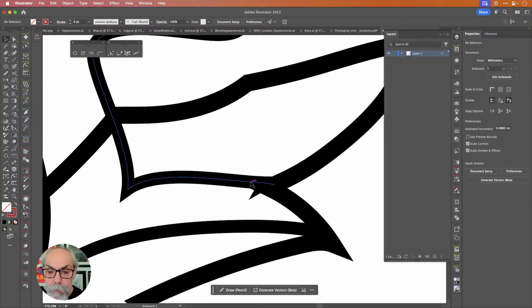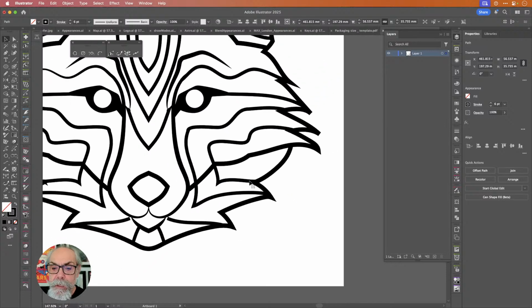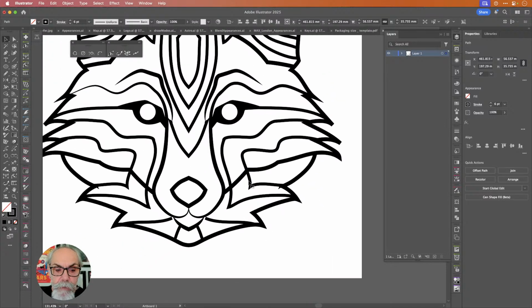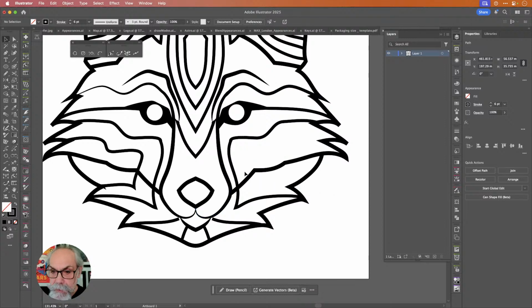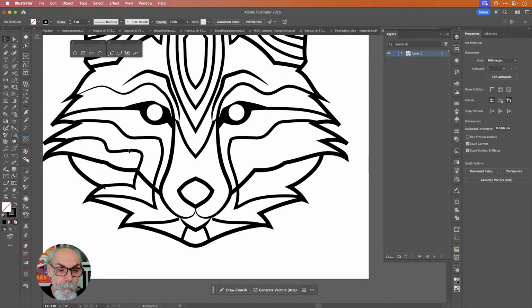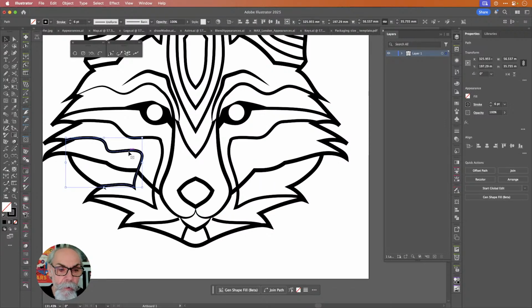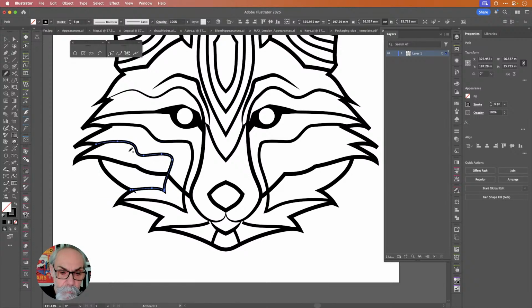So that will be exactly the same on the other side. This is where this symmetrical stuff is really easy. And there it is just there. So I'm going to delete that one. This one, I'm going to use the pencil tool and hold down the Option key. This time I'll use the smoothen thing from there.